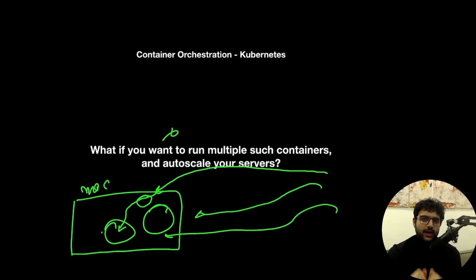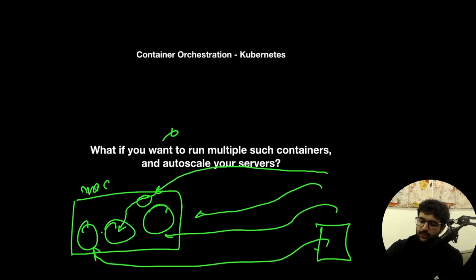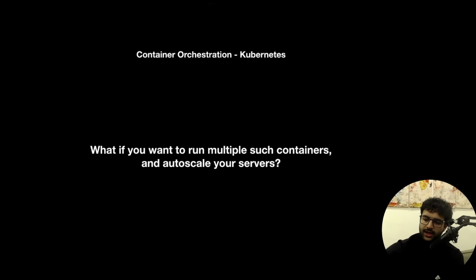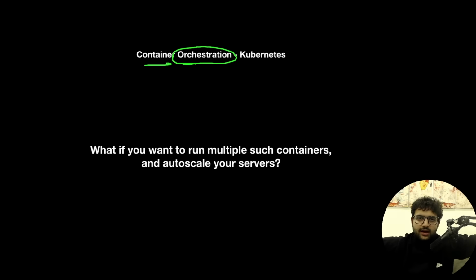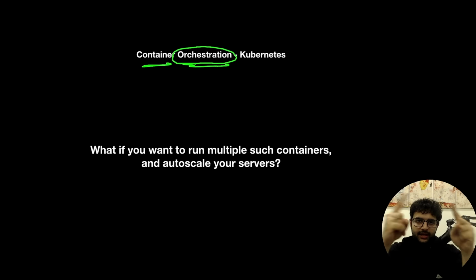The question is, how can you do that? How can you start containers on demand? Someone comes to your Repl.it page, you start a container for them to access, and then when they go away, you kill this container. How can you build a system like this? And the answer is using container orchestration. What does orchestration mean? What does an orchestra do? There is a person in the front guiding everyone, right? So what does container orchestration mean? There is something that is orchestrating how and when containers should start, stop, so on and so forth. That is why Kubernetes is a neat approach to solve this problem.